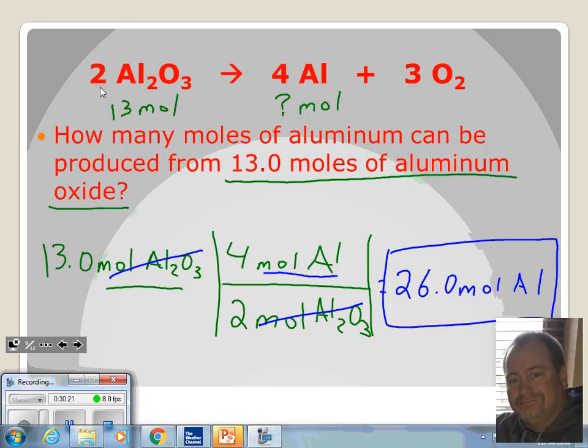Okay? I wouldn't do that. That's going to be tougher than what we're doing right here. He's saying put a 13 right here and rebalance the equation. I'm not going to say that that wouldn't work. I'm going to say it's going to be easier to just use this ratio right here. Okay?